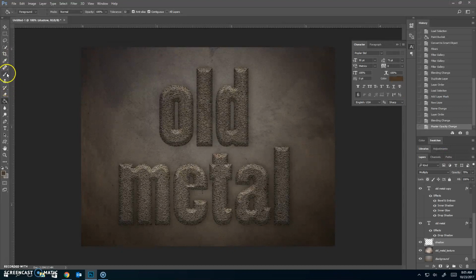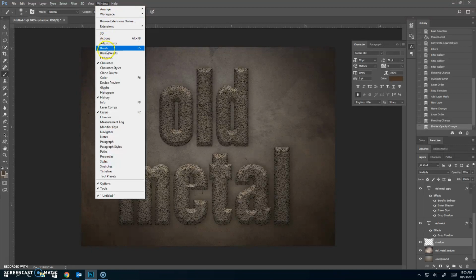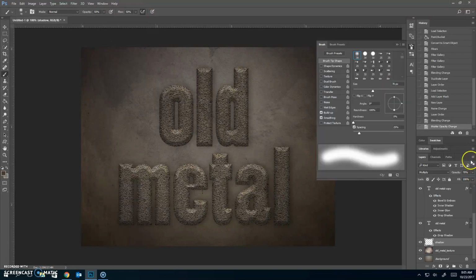We're going to get our brush tool, and we will need our brush panel, and we'll need to set the brush to soft round. The size will be 40, 1% hardness, and the spacing will be 1 as well.